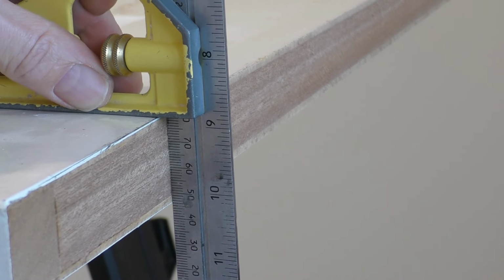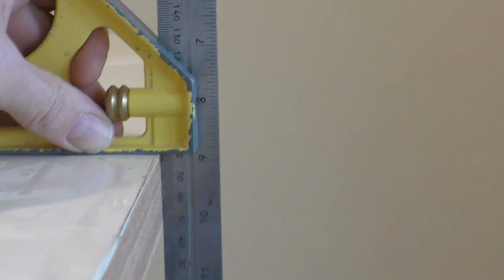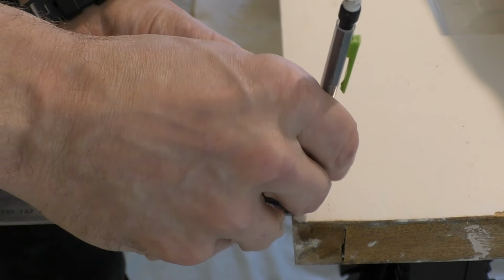Do you know what? I've got to say, I'm pretty pleased with that. It's cut a beautiful square line. No sign that the blade has wandered, so I'll be using this circular saw a lot more for this sort of application. Now the next step is to take 5 millimeters off the side of the door to make it more in line with where it should be in the frame itself.